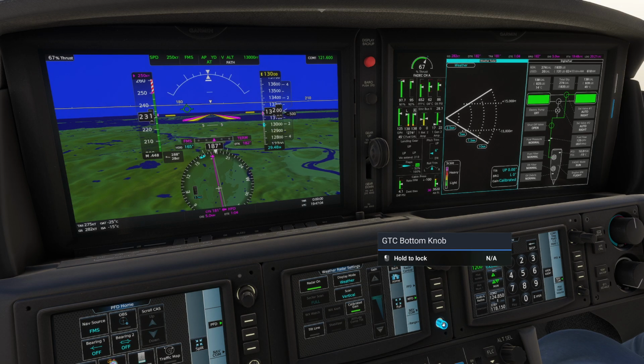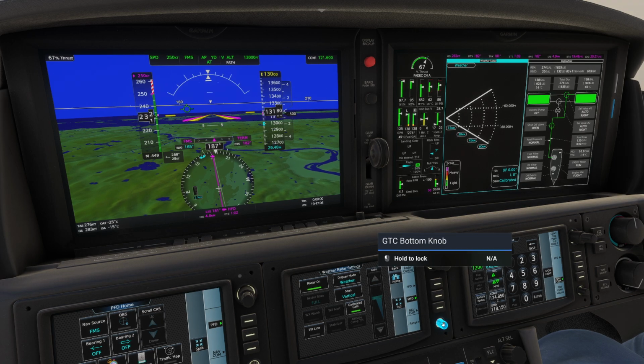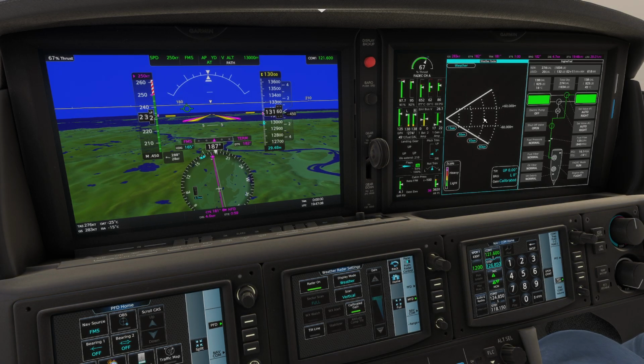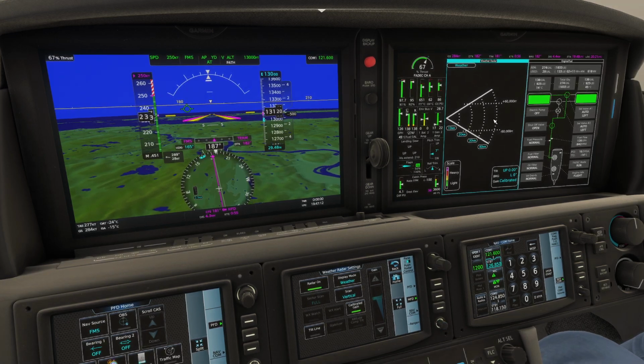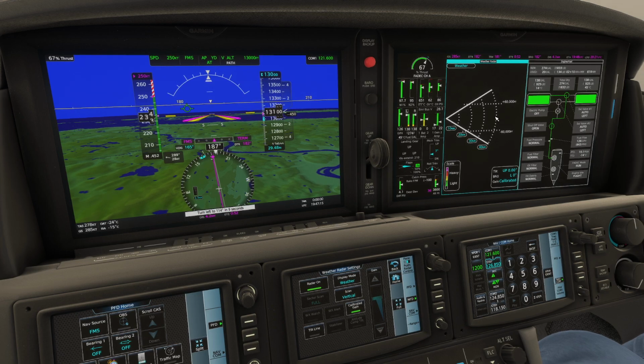If I want to adjust the range, I could come over here and adjust this. So you can see here, this is out to 60,000 feet, and there's a little smidge of green, about 40 miles away from us. So that is a pretty darn far away threat as far as weather goes here. So I'm not going to worry about that too much.